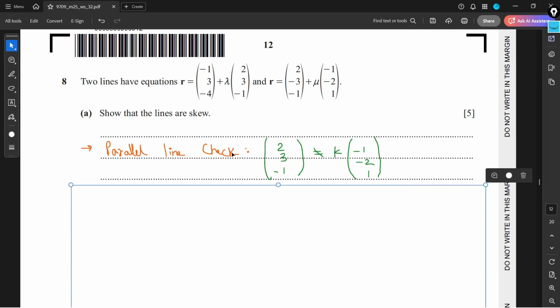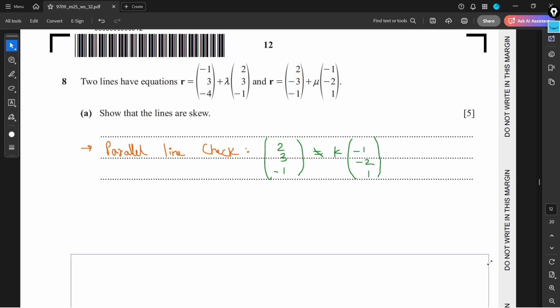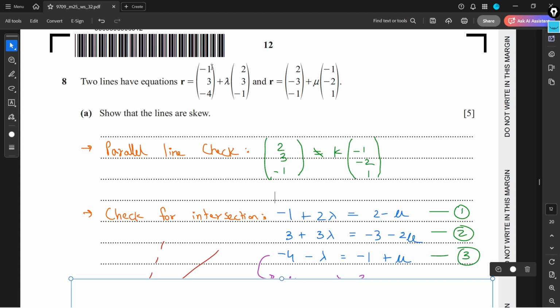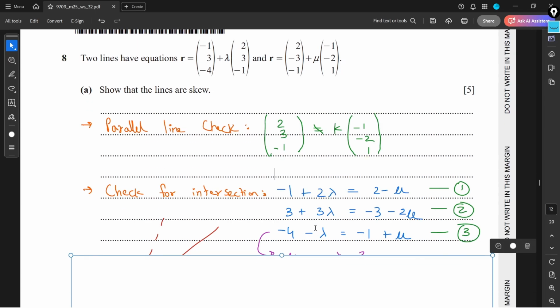So the first thing I'm checking is if the lines are parallel or not. I can do this just by checking if the direction vectors from both the equations have a common factor. Clearly, I can see that there is no common factor over here. Therefore, the lines are not parallel. The second thing I'm going to check is if the lines are intersecting or not. And therefore, I'm going to equate my x coordinate with the x coordinate, y coordinate with the y coordinate, and the z with the z. In doing this, I'm going to get three different equations. From these three equations, you can literally choose any two equations, make the substitutions, and find a particular value of either lambda or mu. And the equation which you have not used, use that to check if the left hand side equals the right hand side.